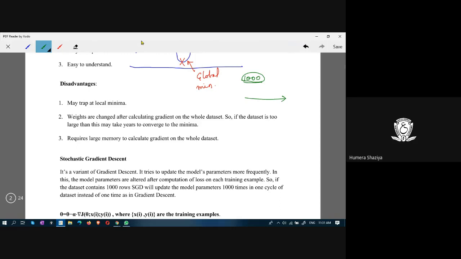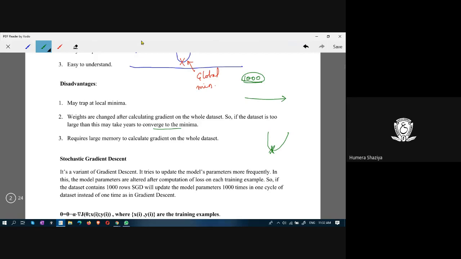And due to this, it would take a long time to converge. What does converge mean? Converge means once you reach the minimum point, further you don't get any other minimum point. You may try to improve the values, but they will not improve as there is no better value than this value. For that reason, when the model reaches this point, it is said to be in a converged state. It is said that the model has converged.